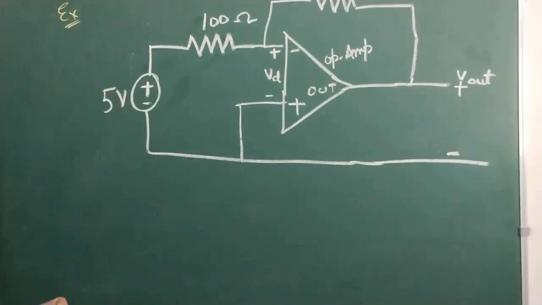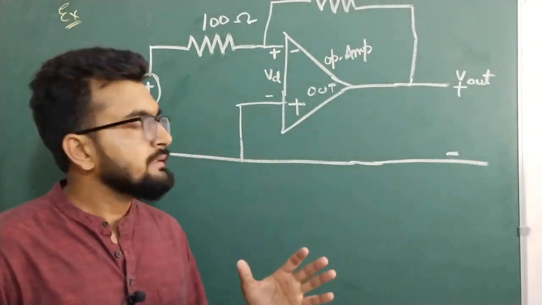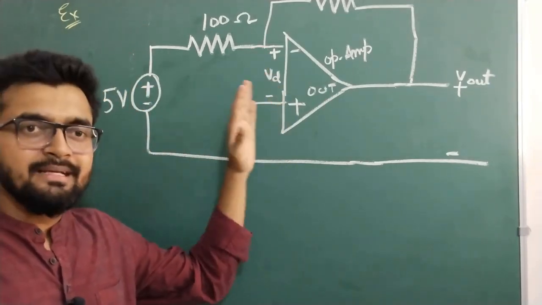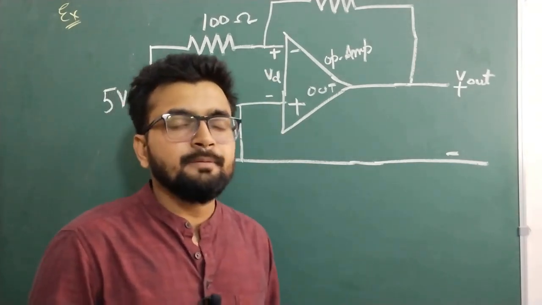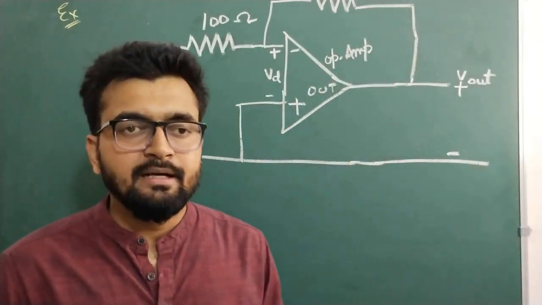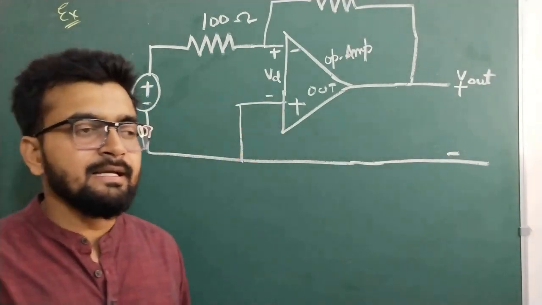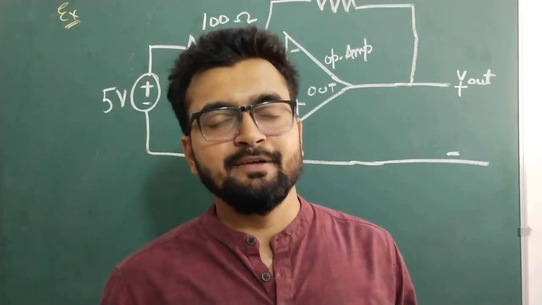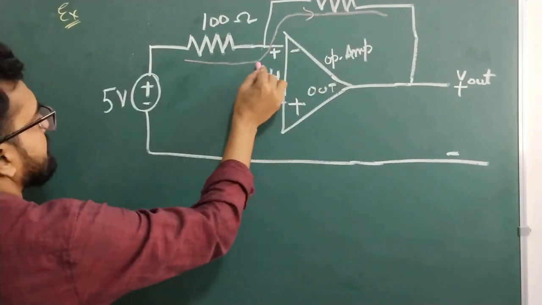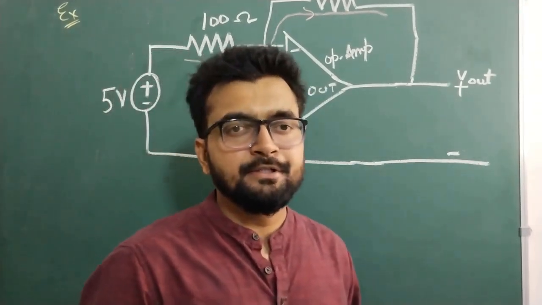To start, we try to understand the circuit. It's given in the circuit that the current passing through the two input terminals is 0, so there is no current going into the amplifier. Even though it's not given, ideally the input impedance of an operational amplifier is very high, so it doesn't allow current to pass through it, because that would limit the ability of the amplifier to amplify the signal. So the current will go this way, and there will not be any current flowing in that direction. That's given in the question, and it's also the ideal characteristic of an op-amp.